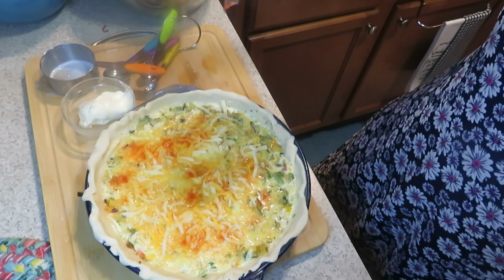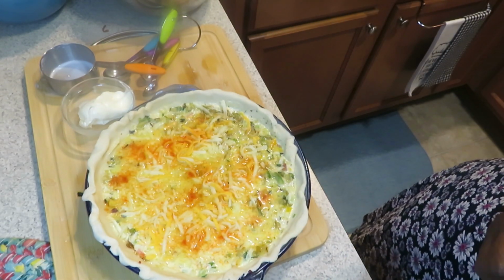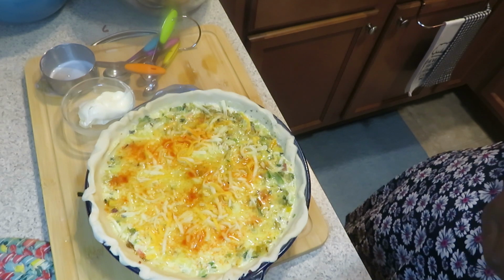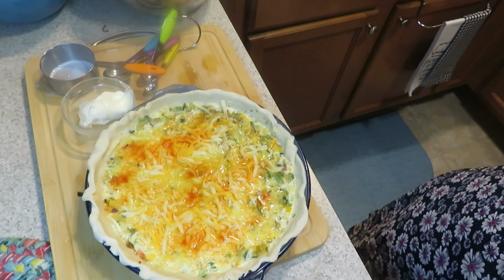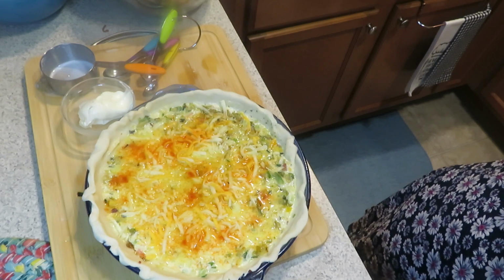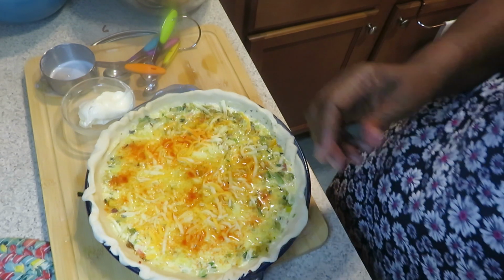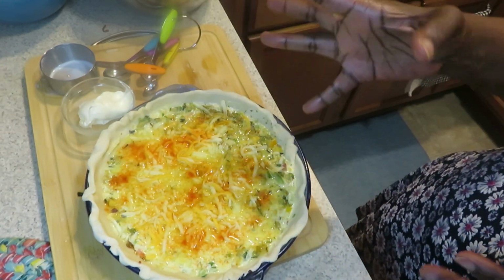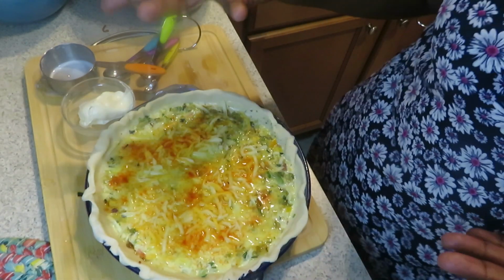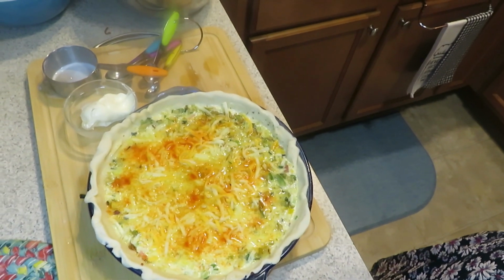We gotta put this in the oven. That's gonna be in there at 450 and then 15 minutes. I'm gonna reduce it to 350, and altogether it says baking time 30 minutes. So 15 minutes on 450 and another 15 minutes on 350. All right guys, I'll be right back.